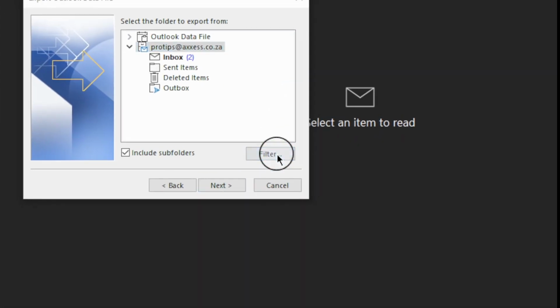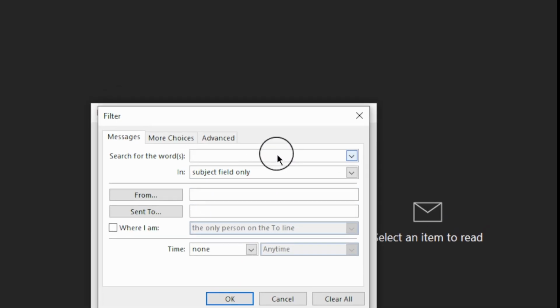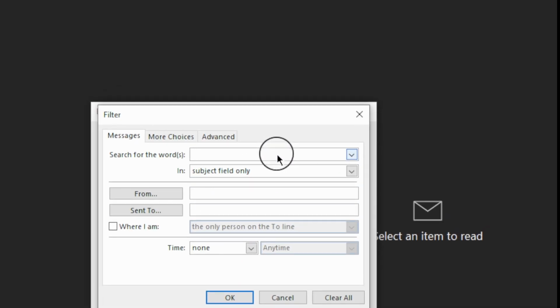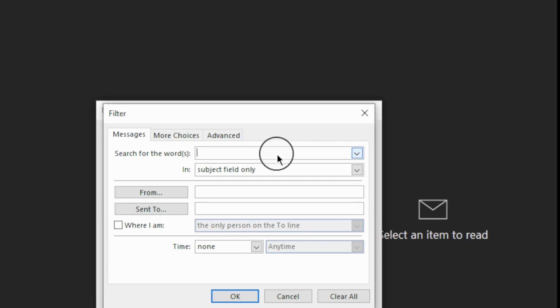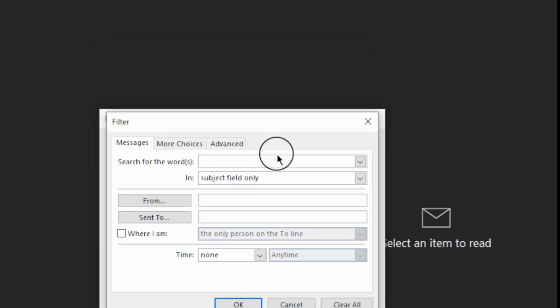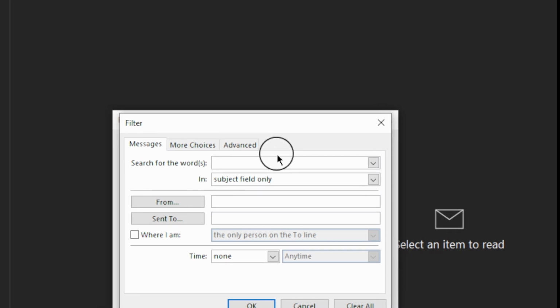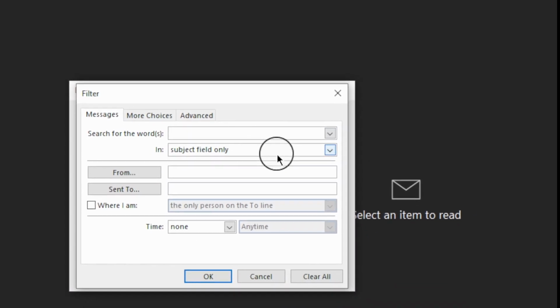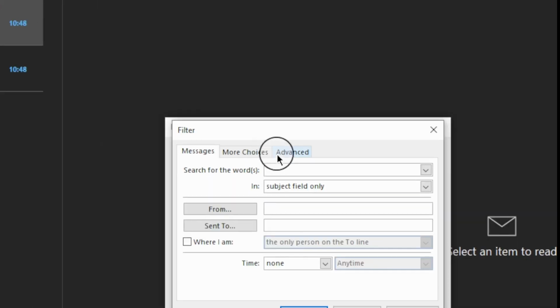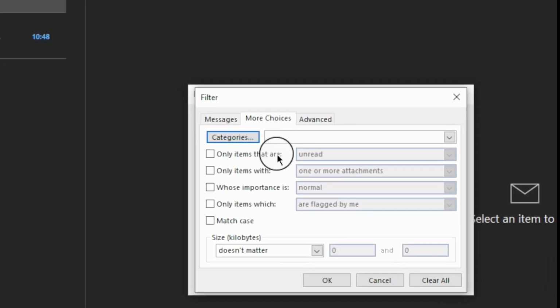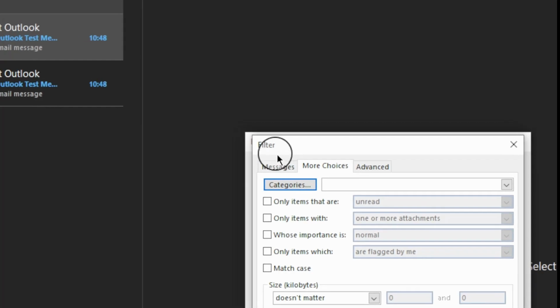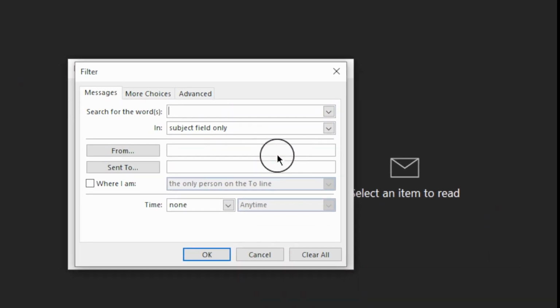You can do filters if you want. You can, for example, filter only the emails from this year or last year or a certain person or a date range, which is very useful, especially if you have a lot of emails. Maybe section it up into years. I would actually suggest that. I think that is a very good idea. But you can see there's a lot of options that you can use to export, almost like a mail search.